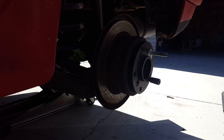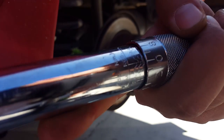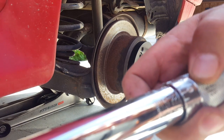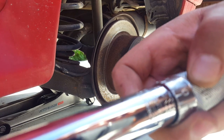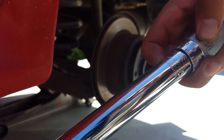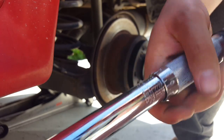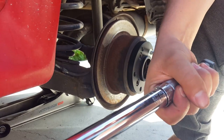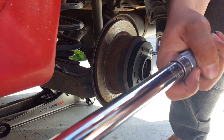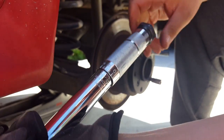I'll show you that on my torque wrench. This is on 90 foot-pounds. Not sure if you can see it. There we go. And that's about 100 or 95 Newton meters. This is foot-pounds. This is actually 90. Let me make sure I have it right so you can see it. This is 80, this is 85, this is 90 foot-pounds. Then lock it.